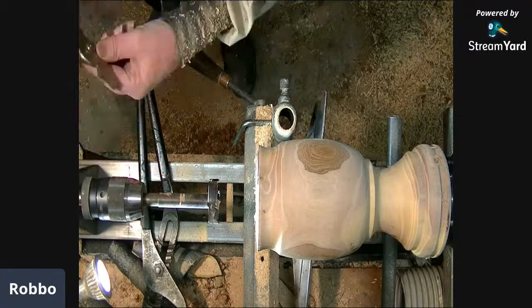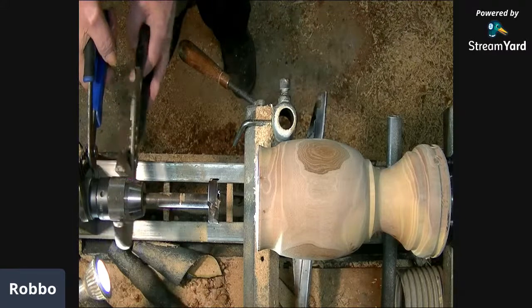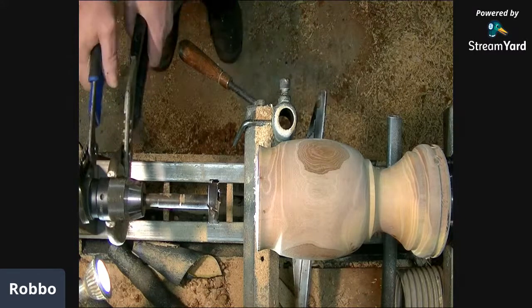In my opinion, Yolandi, it's certainly worth the effort. You get good results out of it, and if you're going to resin it, that'll hold it together a bit too.